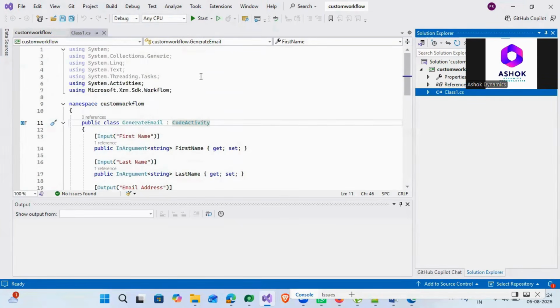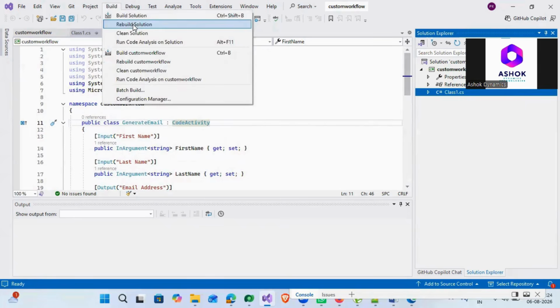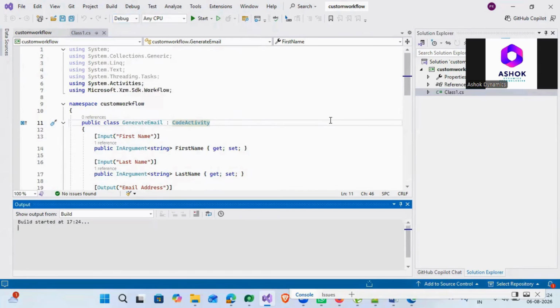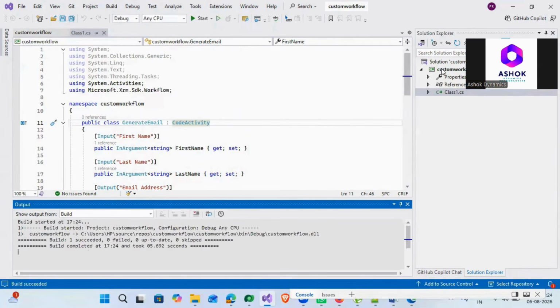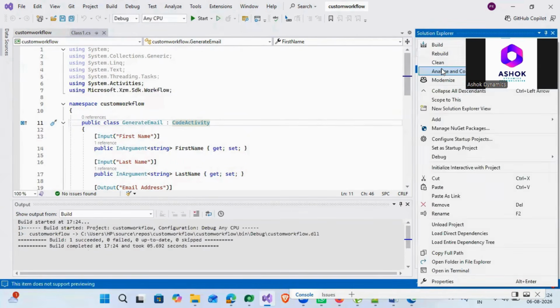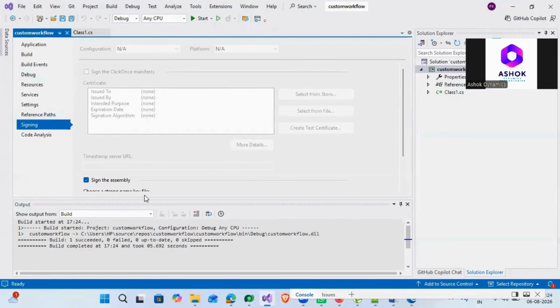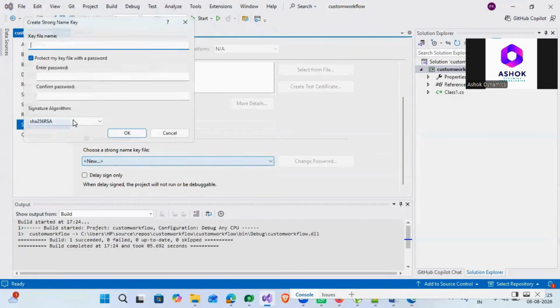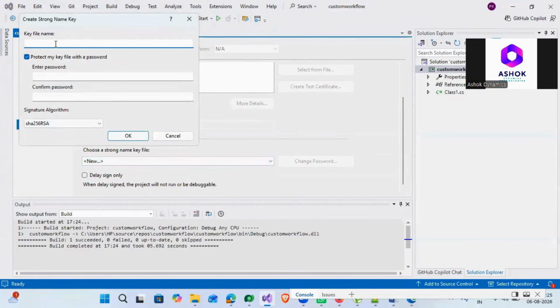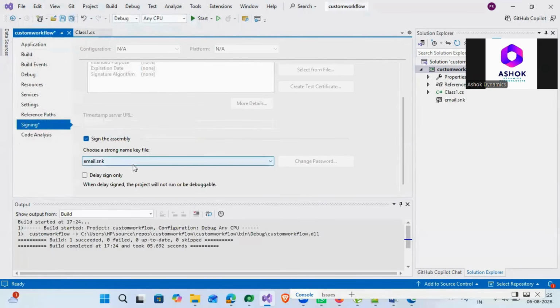So now let's build this code. Then go to the properties and sign the assembly. Click on OK.